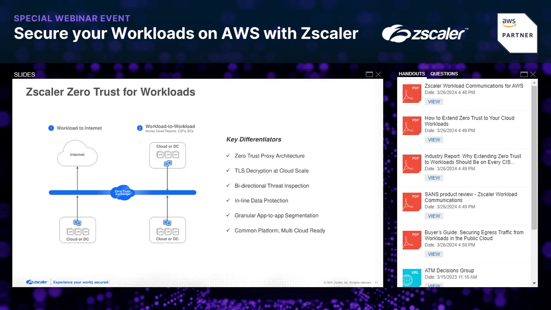So you really get the best of both worlds here. You get things like inline data protection, IDS, IPS, firewall protection, all of the bells and whistles that you would expect on an advanced next generation security platform. All of that exists within our cloud, and you get to take advantage of it through Zscaler Zero Trust for Workloads.